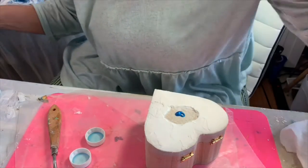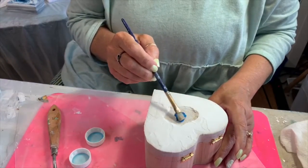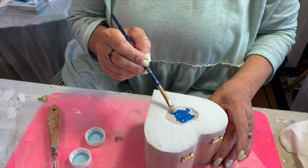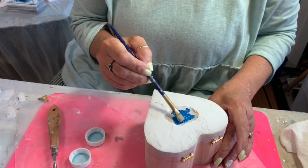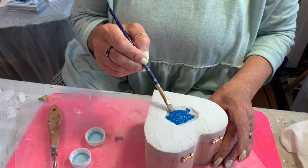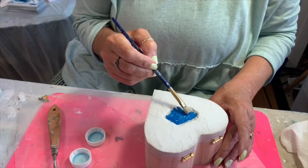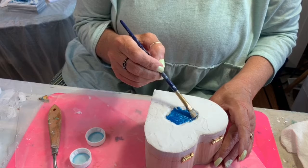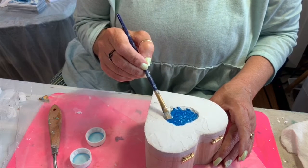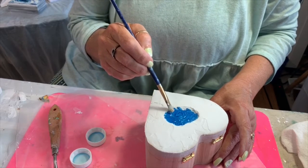And I'm using some old brushes that aren't worth anything for this because my gesso and the spackling compound is still pretty wet, so pretty much ruins them. I try and get it out, but it makes it kind of hard and crunchy, but still, they're good for this type of stuff that you're doing. So just spread in any glittery, whatever color you want. Black would be nice as well.